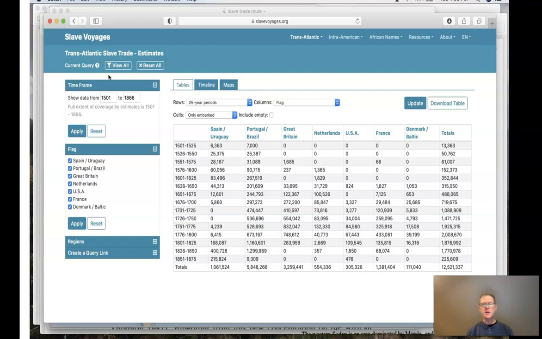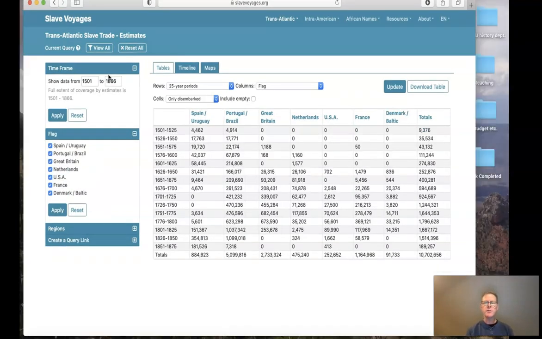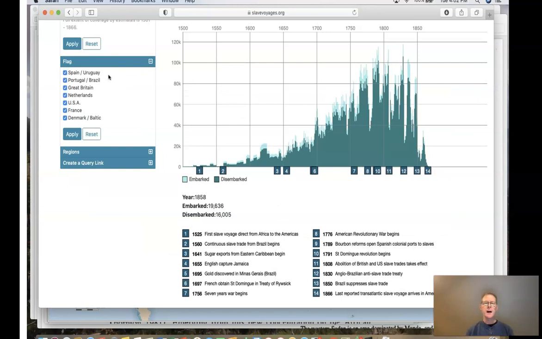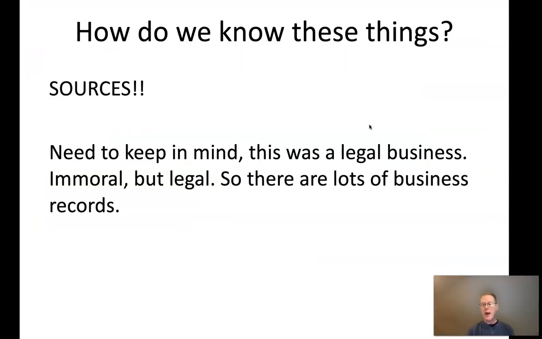And it starts fairly slowly, as you can see in a table like this one, or better yet on a graph like this, where we see relatively small numbers for decades, and it's not really till after 1600. But the main years of the Atlantic slave trade are really 150 years, from 1700 to 1850. Those are going to be the main years. A little earlier in some places like the area of Senegal and Gambia in West Africa. And there's a little surge after 1850 to Brazil and Cuba. But for the most part, the majority of people taken into the Atlantic slave trade are during this period right here.